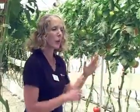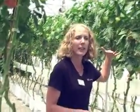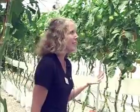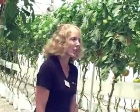And we have an exclusion room in the back behind this, so when those back doors open, insects don't get sucked in here. Greenhouses are great for keeping insects away from the plants. But if we get something in here that would be outside, it would grow to enormous populations, nothing that you would see in nature. For example, whiteflies. You might see one or two in an orchard. In here, if they get settled in, they're almost impossible to get out, and you will actually be inhaling them. They get that strong of a concentration.